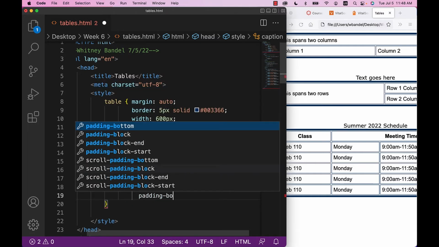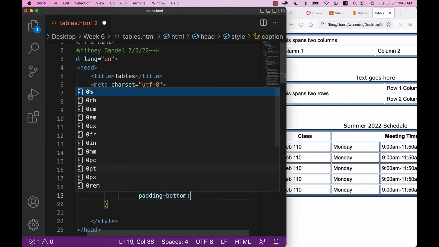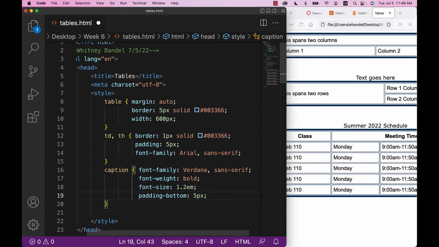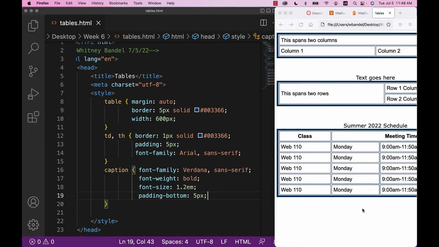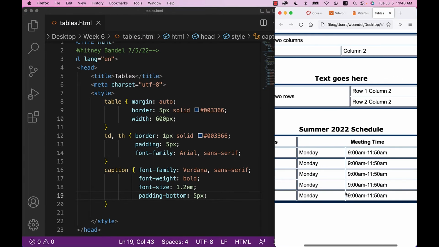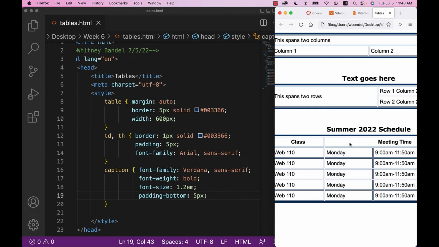And then this is at least my preference. I think the default is the text is just really close to the edge, which again, I don't think would be bad for a caption necessarily, but I think it doesn't look very good if it's being used as a heading. So just making it a little bit bigger and adding a little bit of space, I think that goes a long way to make that look a little bit better.